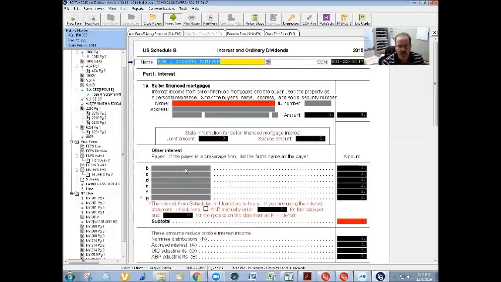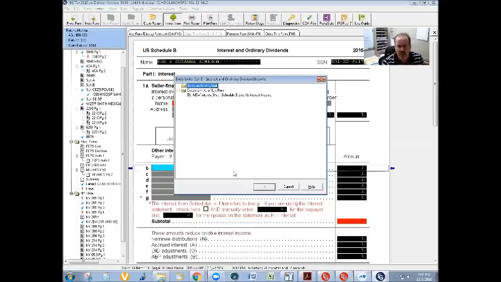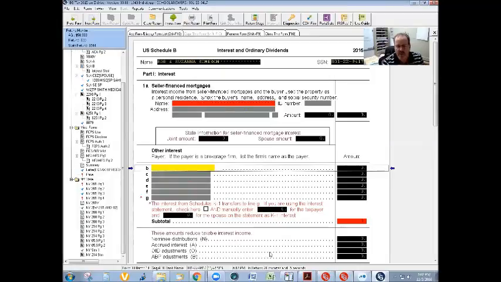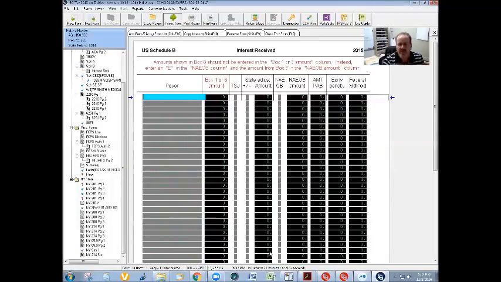What we want to do is under interest, we're going to go into the line. We're going to click on the form, and then we're going to go into the new interest statement. That's going to give us this little worksheet. And if you notice, a lot of things on this worksheet are very similar to what we see on our 1099 INT. Okay? So we're going to type in the name.